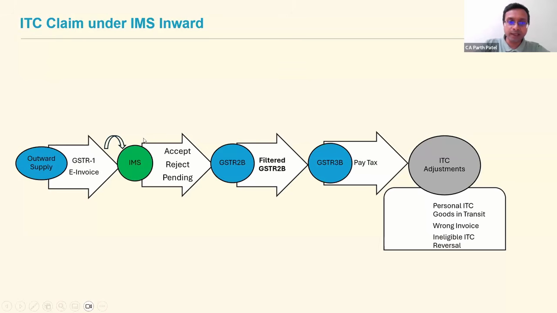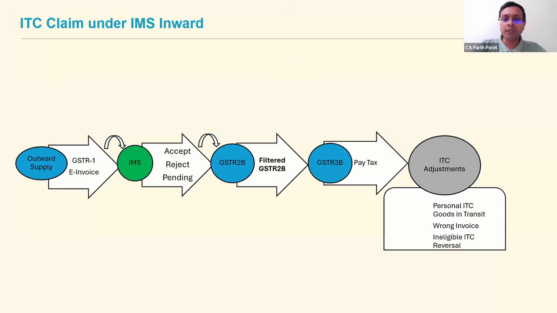So we can say that IMS is a tool to filter out the GSTR2B, which is automatically populated on the GST portal. So in that case, we can have certain things like ITC adjustments, which we are not going to take, and we know those adjustments right from the beginning of that particular month.